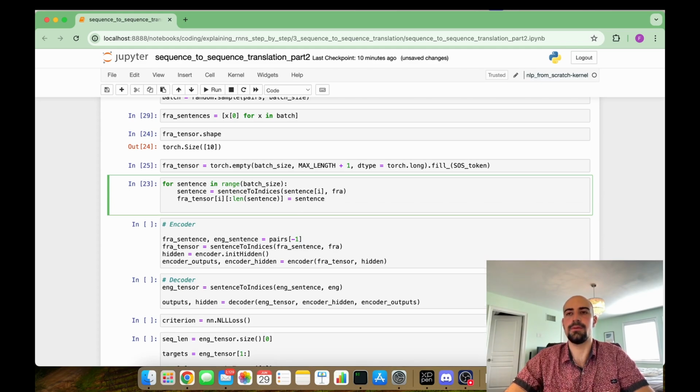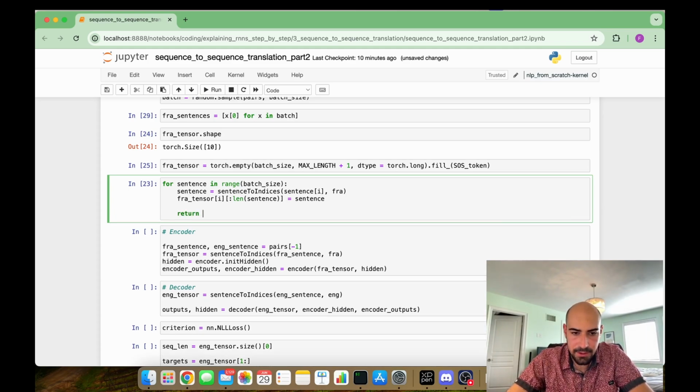So we're basically just going to fill in all of the values in this placeholder array with all of the values of the French tensor, and then we're going to return the French tensor.